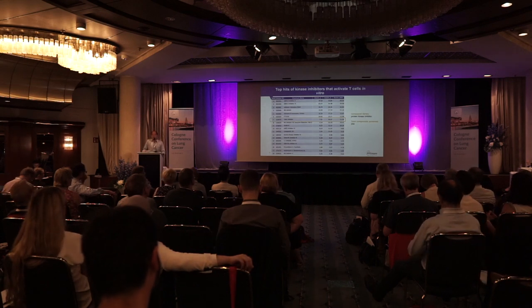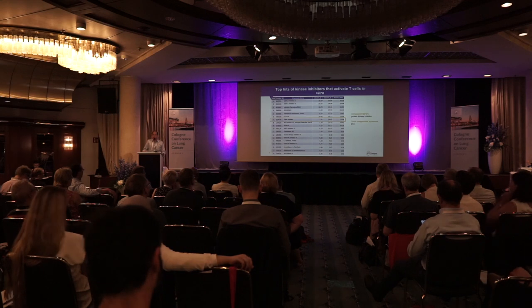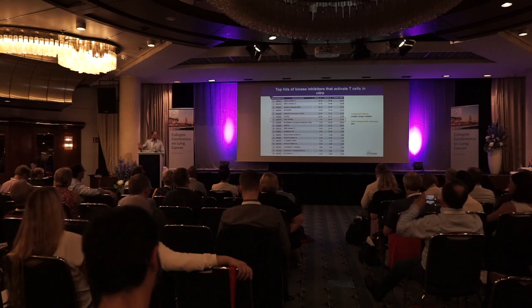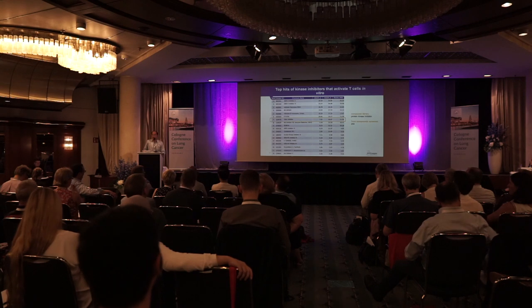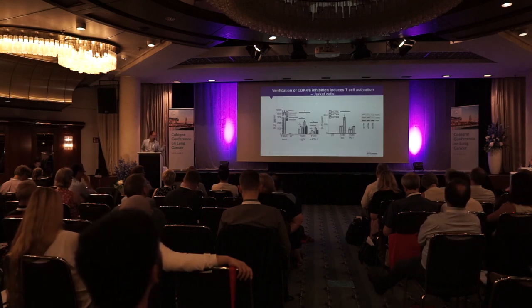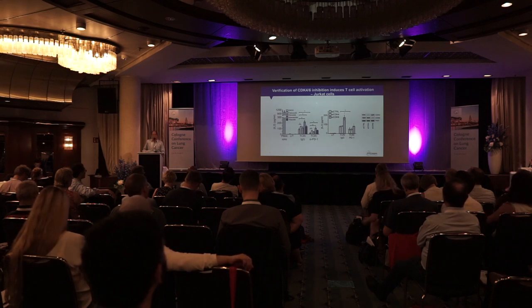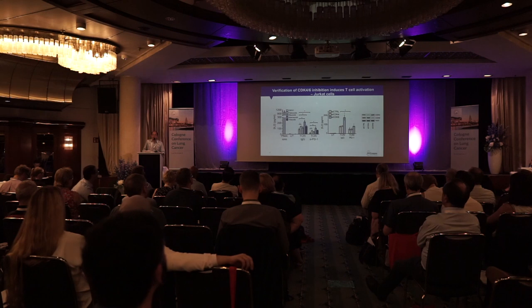But the biggest surprise, at least when I first looked at this data, was the CDK4-6 inhibitors. I've always had a great interest in CDK4-6 inhibitors outside of non-squamous lung cancer, so this was a very big surprise. We validated this screen by looking at different types of CDK4-6 inhibitors in various phases of clinical development and FDA approval, and showed that all these CDK4-6 inhibitors can do the same thing, with independent validation on these T cells.